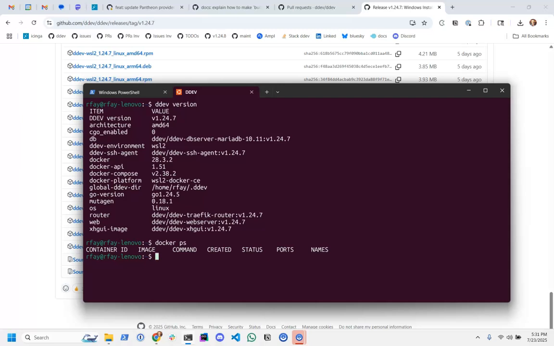I always make my projects in a subdirectory called Workspace. A lot of people use a subdirectory called Sites. I recommend you use a lowercase s for that if you do.